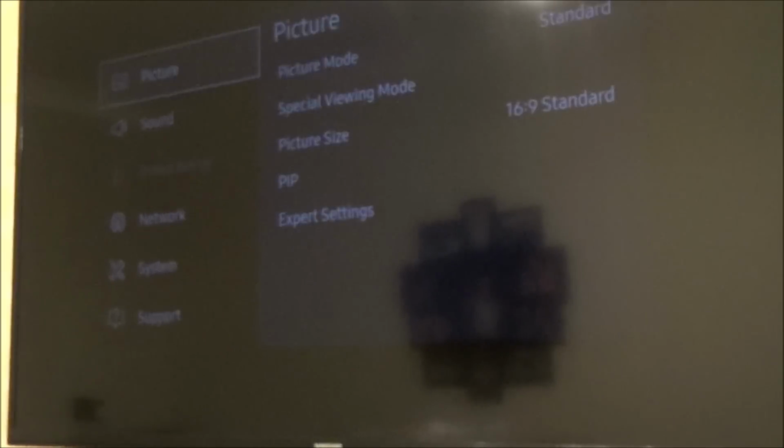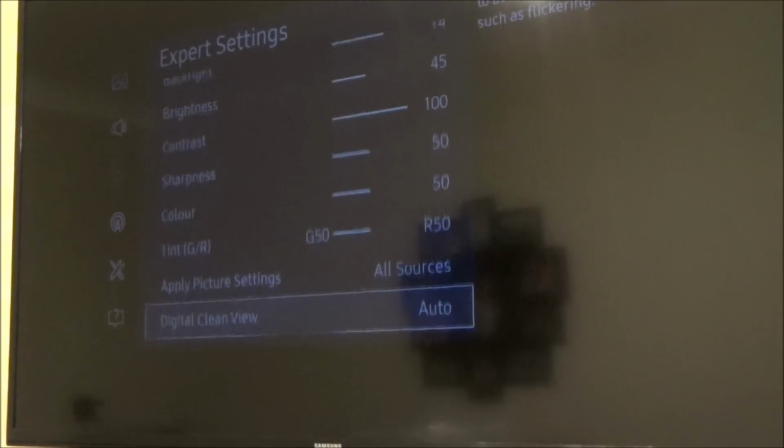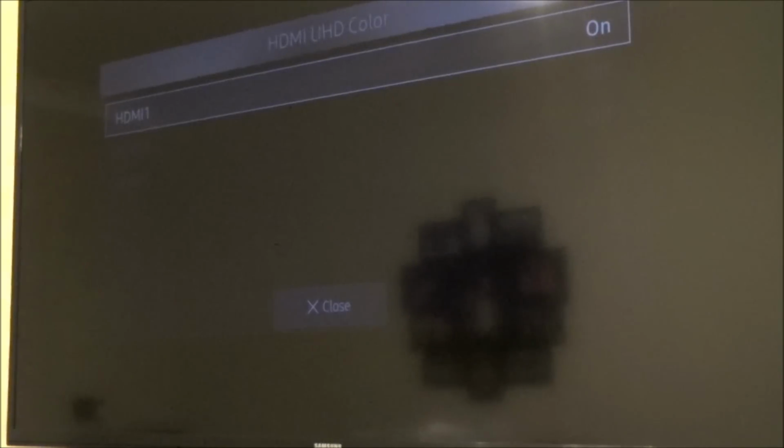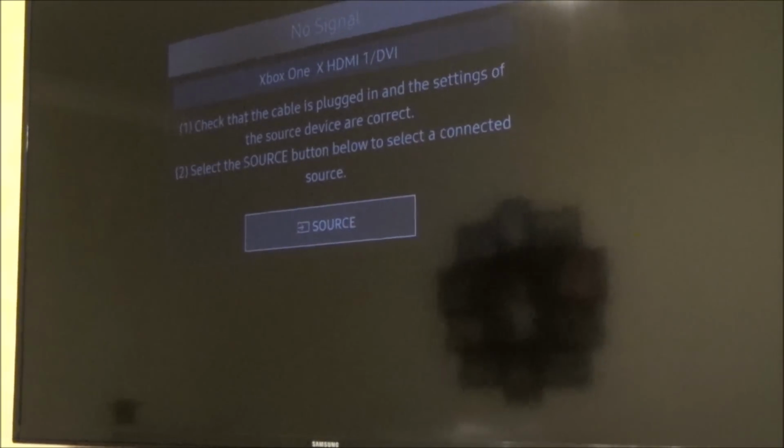Maybe it's because HDR's turned on and it's not liking it. Right, so it definitely doesn't like that one, but yeah, UHD colour. Let's turn the HDR off, and let's see if that makes a difference. So we're going to go to Expert Settings, I think it's under. HDMI UHD colour. Let's turn that one off. Off. Now let's see if that works. I'm going to unplug it and plug it in again.